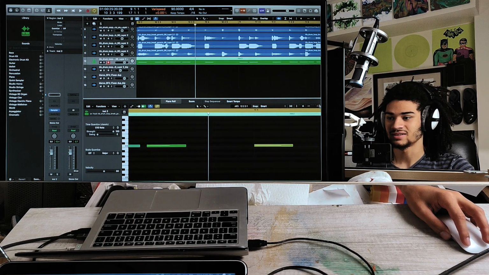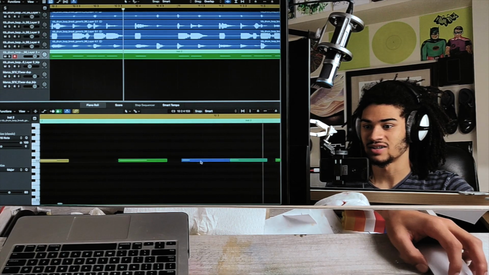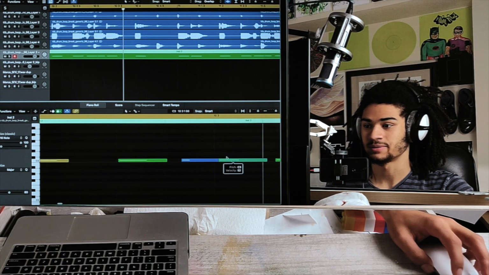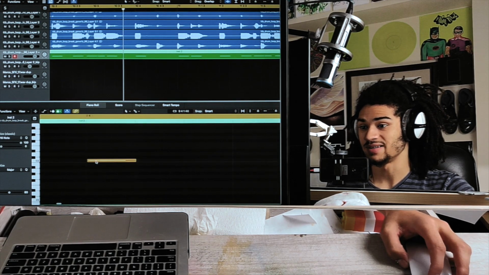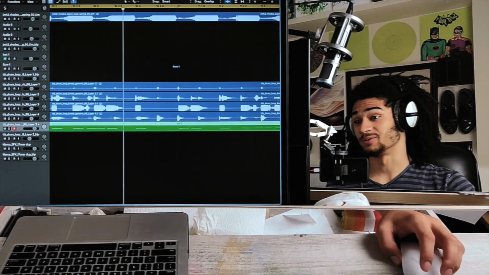But come in, look in close, because these are not perfectly in time. Look at that. That one's way behind. That one's behind. You see what I'm saying? These are not by any means in time. It's beautiful. With this sort of thing, I would have had to go and do every one and nudge it just to match up. It would have been painstaking. We're already done. That was super easy.